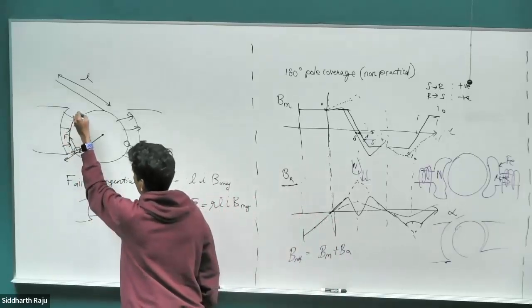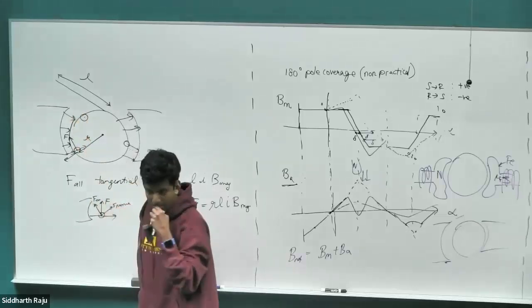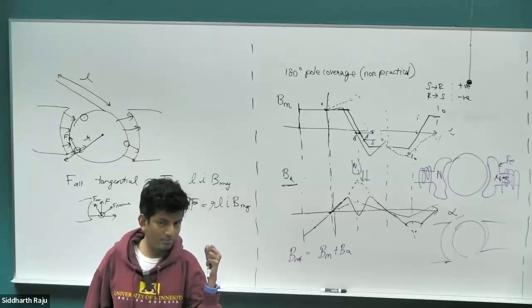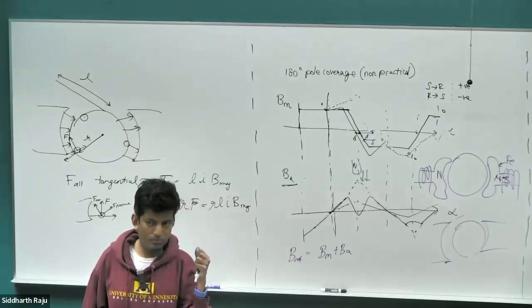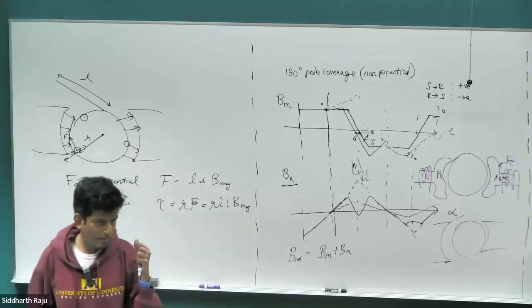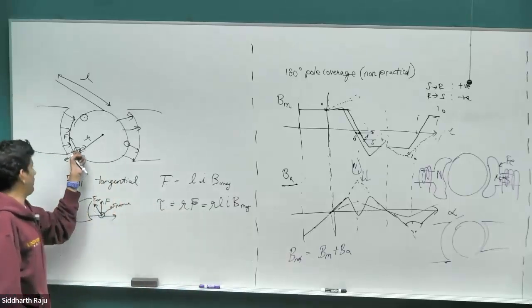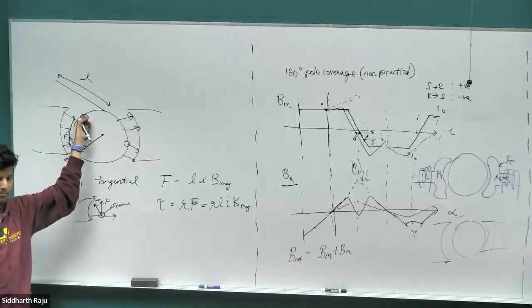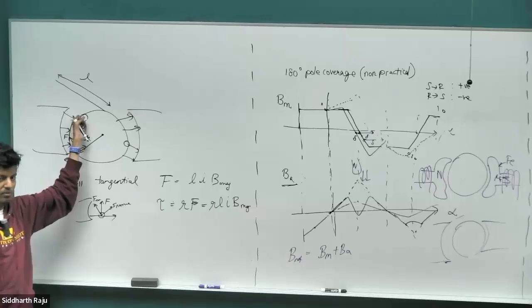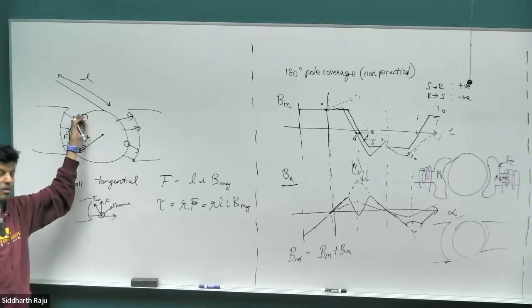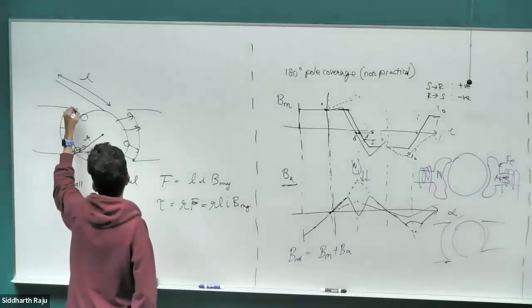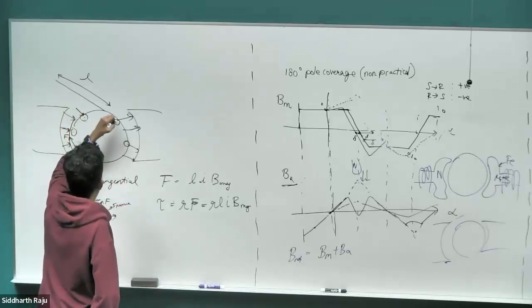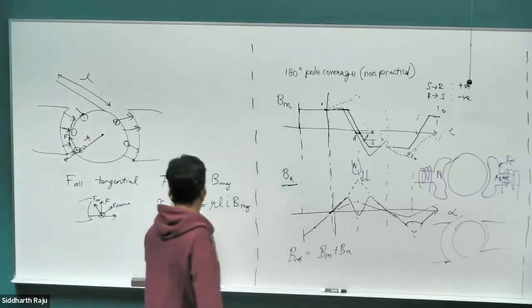What is going to be the torque due to, say, a conductor at some other angle? Some other random angle? Will it be the same torque or will it vary with angle? So I calculated the torque for this conductor. What would be the torque for this conductor on the top here? Would it be the same or would it be different? You said same, right? Perfect. Because again, the magnetic field is perpendicular at every single point. It doesn't matter where the conductor is, the magnetic field is perpendicular to it, so it's going to be exactly the same.